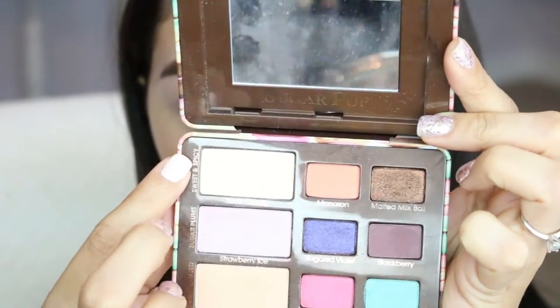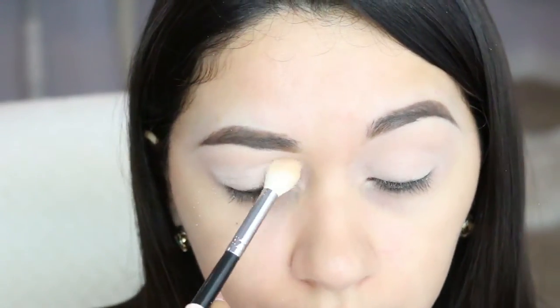Right now I have a few palettes I'm gonna be using — I don't know which one yet. I have my Anastasia Shadow Couture palette, my Too Faced Sugar Pop palette, and the Little Rock Nude Necessities. I haven't done a video with the Little Rock one, so I think I'm gonna use a few of the brown colors from there. But first I'm gonna set my primer with the Too Faced Sugar Pop color called Rock Candy, using a fluffy brush and applying it all over the eyeshadow base. My battery is running low so if the light changes, it's not my fault.